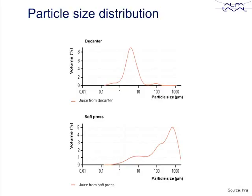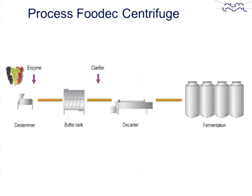Of course, you have also to do a sort of classification because the decanter separates particles based on the particle size. If particle size exceeds 20 microns, there is this separation. With the soft press, we have a different particle size action. The size is bigger. In terms of turbidity, the turbidity of the juice which comes out of the decanter is rather high, specifically if we compare and contrast it with the residual suspended solids. There is also different reflection of light on the part of particles, and it is turbidity which is oftentimes used as the key criterion for quality and for fermentation purposes.